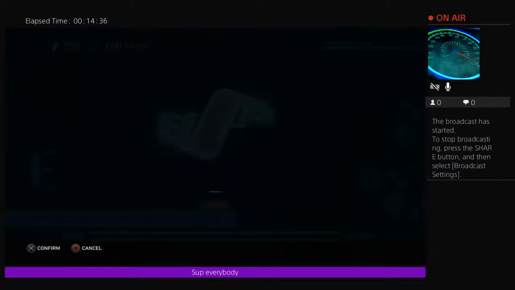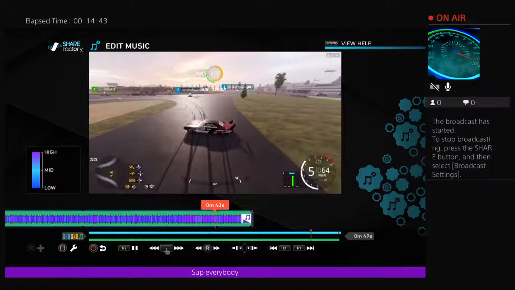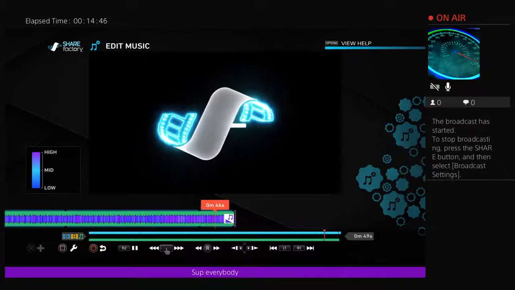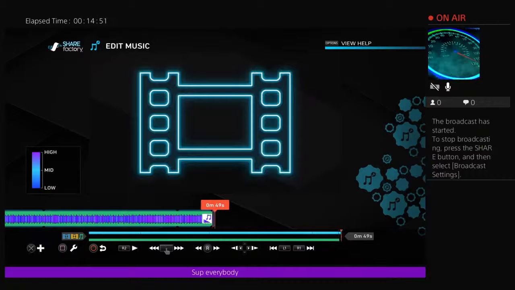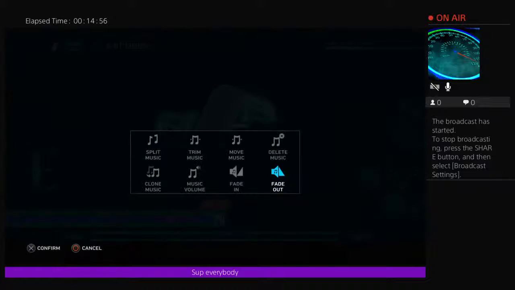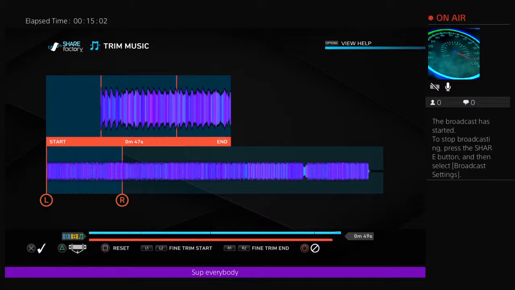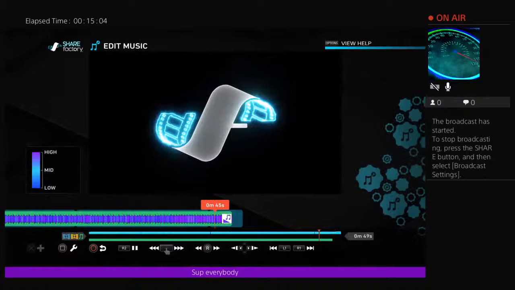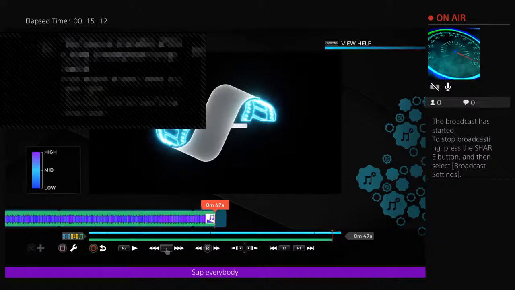Alright, then we're gonna have the music fade out. I like to draw it out a bit because that 5 seconds is about the length of the stinger clip. That's exactly how long it is. So it starts fading out. Boom. Probably gonna have to trim it a bit more, but that's pretty much the gist of it. I think I trimmed a bit too much, but it is what it is.